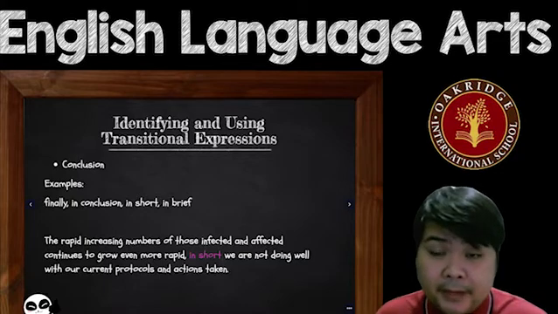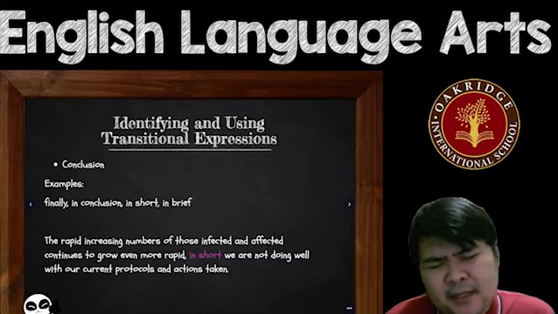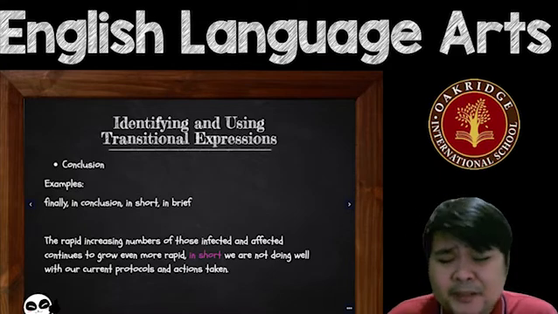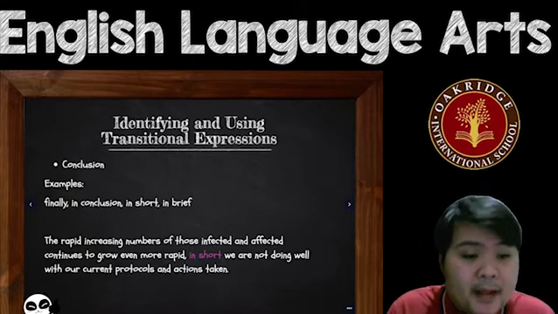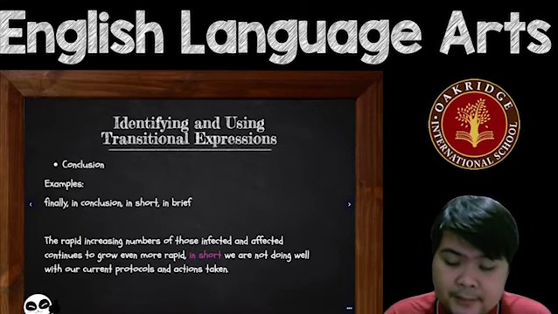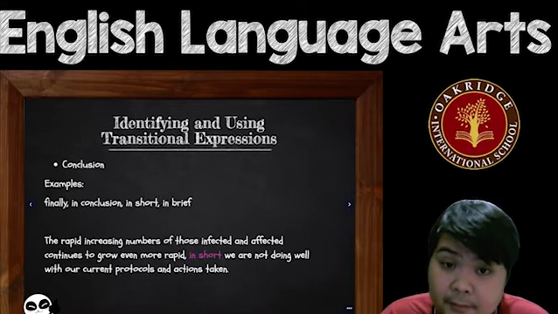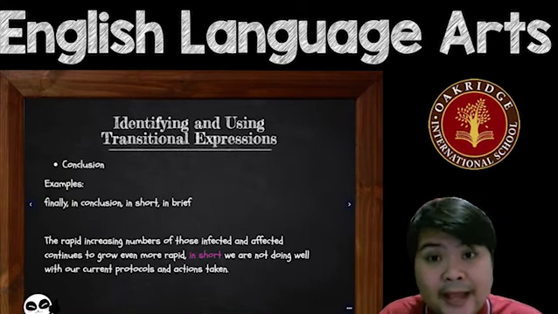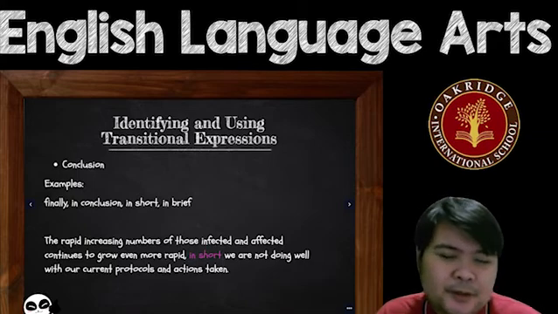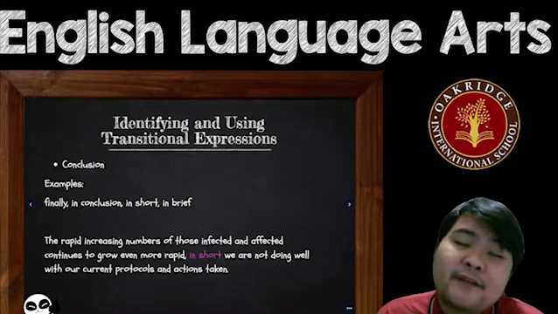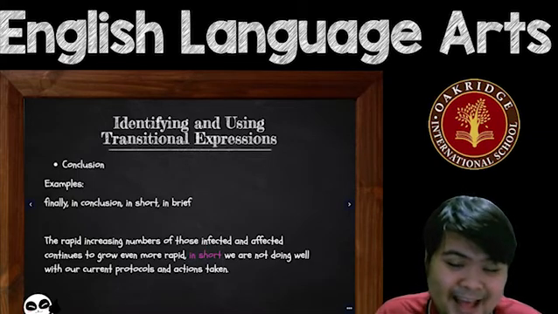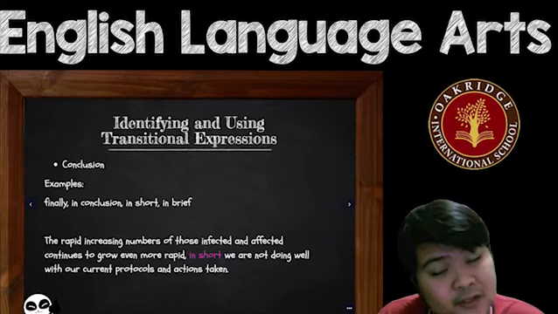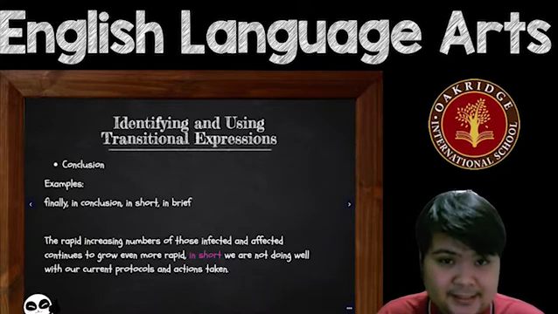Okay. By the way, that should be rapidly. My apologies. I'm gonna fix that later on when I post it. But anyways, in short, so that means in summary, this is what's actually happened. Okay, that's how you use it. Conclusion. You usually find this at the end of your write-ups or your speeches, you're usually gonna say these.